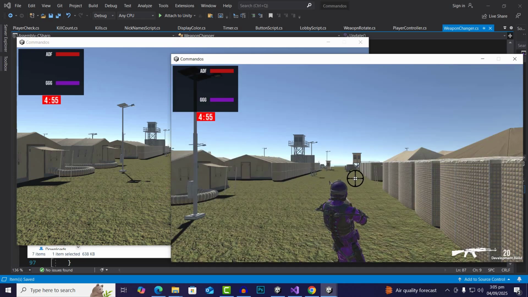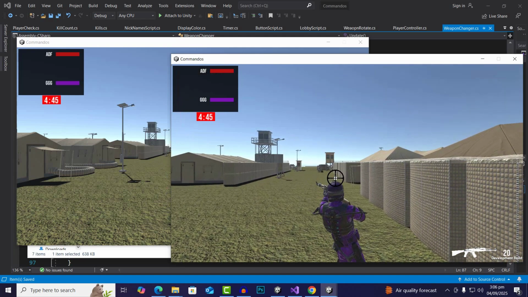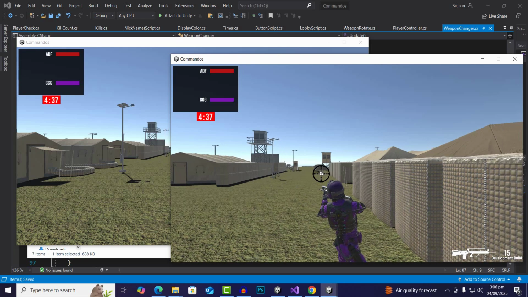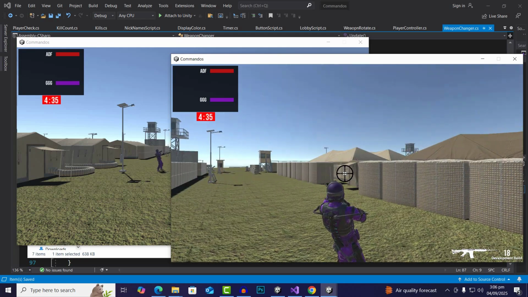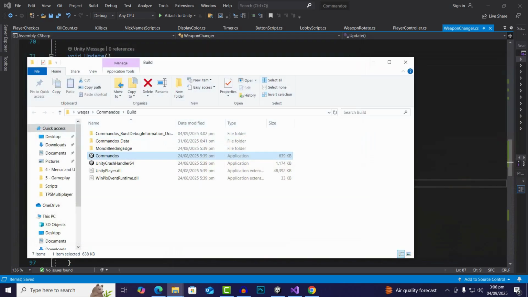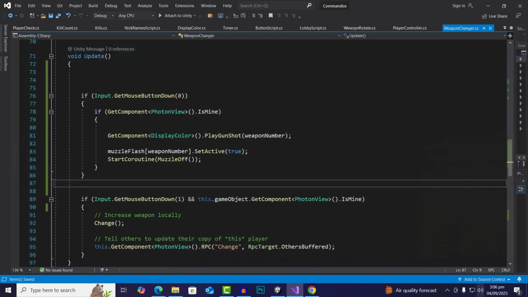We will fix this issue. For the first time the sound is playing, and on the other one it's also fine. If we change the gun, the sound changes. Okay, so everything is working fine. In the next video we'll move further. Goodbye.